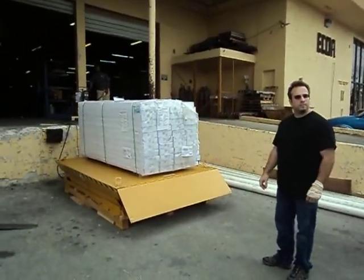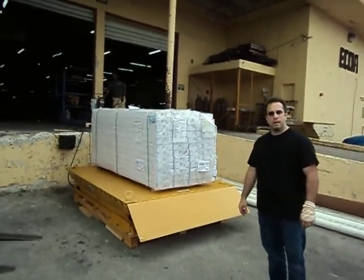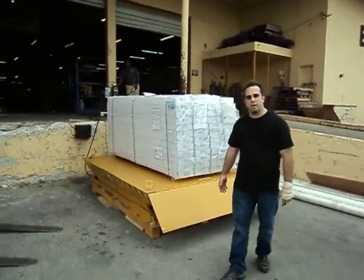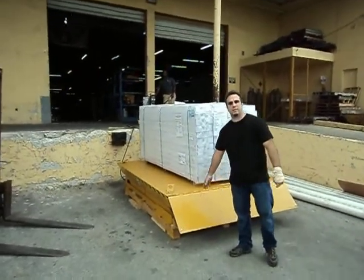Okay. And they have a similar type unit that we'd need inside. Ideally, Mitch would have to find out what it's going to cost to build a pit so it can be flush. Worst case scenario, they're going to have to build a plate that's going to have the correct pitch.